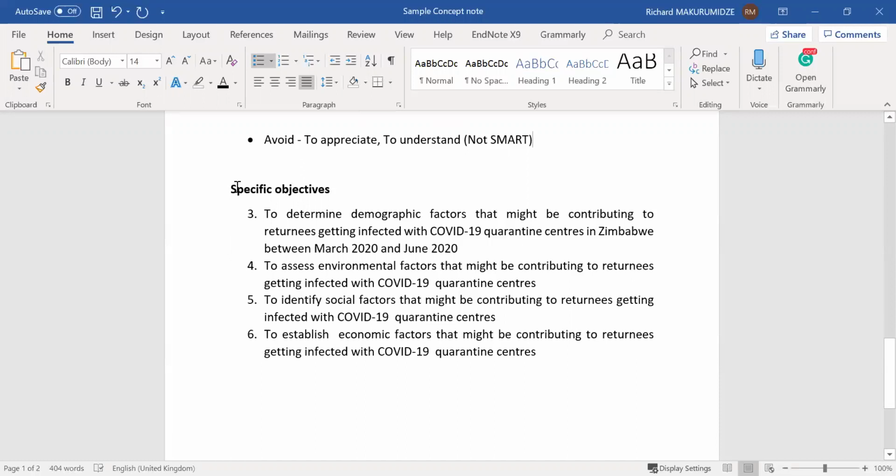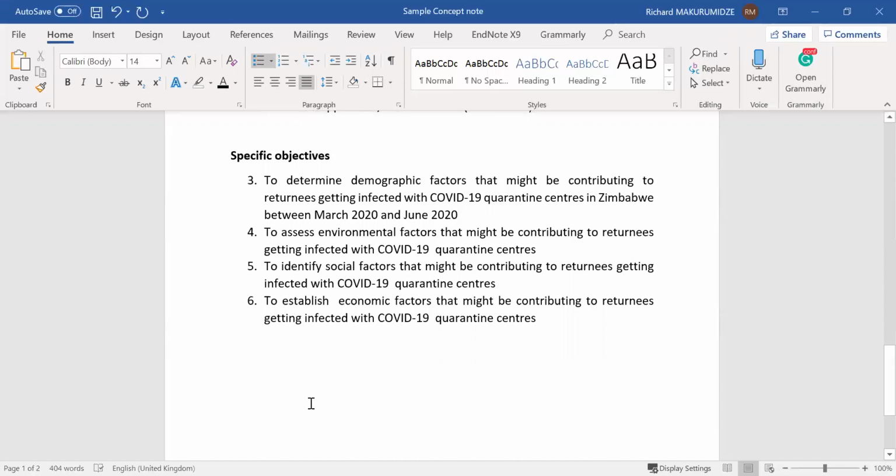Objectives means what you set out to go and do. That's the meaning of an objective. So what you set out to go and do, that's an objective. Which means your data collection, or the information which will be collected, should be related to your objective. So there should be a link between your objectives and the information which you want to be collecting. Most people make that mistake when they are designing their data collection tools, when they forget to link their objectives and the questionnaire.